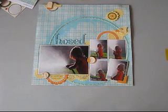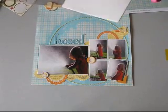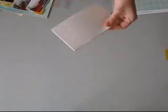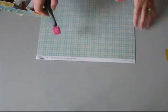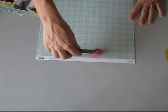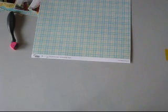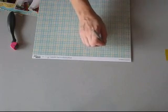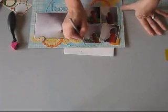Now for stitching, there's a couple different ways you can do it. I happen to have the Sew Easy tool, and this is just cheap craft foam you can buy at the craft store. Once you have your circle, you can go along with the Sew Easy tool and it pokes the holes for you. Or you can simply take a paper piercer like this and poke holes around your circle. They don't have to be perfect. Don't worry about the distance between each stitch being perfect. Just kind of eyeball it.